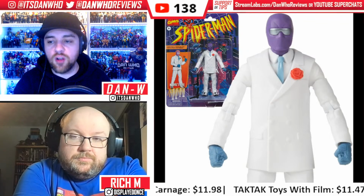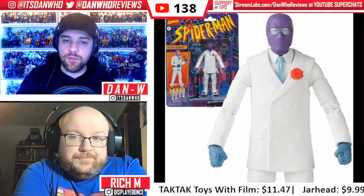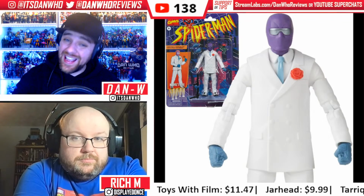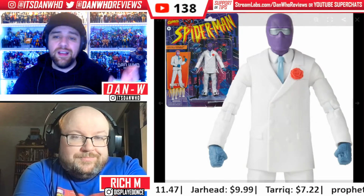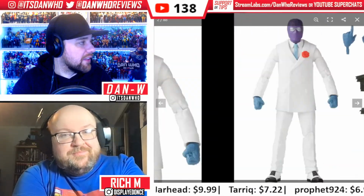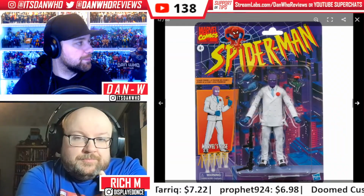16 Shooter says always like the Rose, but this just looks very flat. Yeah, like people were saying, lack of paint, but the character design is the white suit with a purple mask. So, it could have a little bit more. I understand that. Okay, let's keep going through here. Otherwise, this is going to be a long night. Okay, next up.